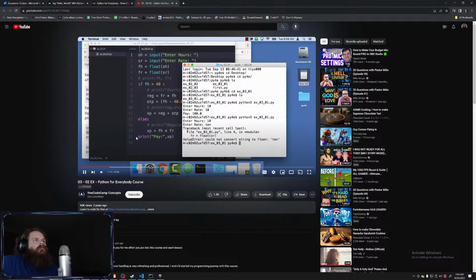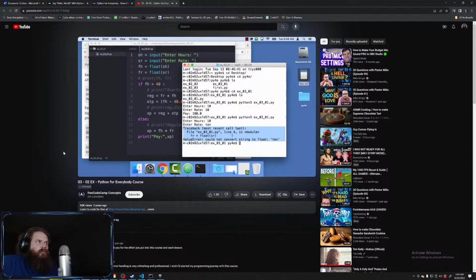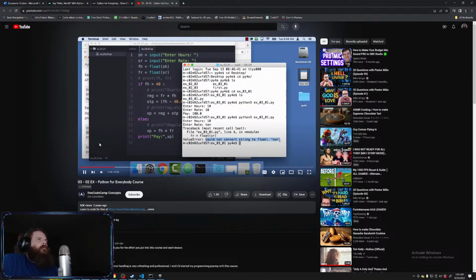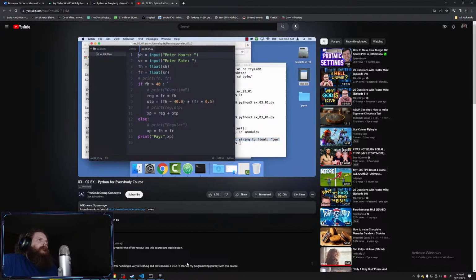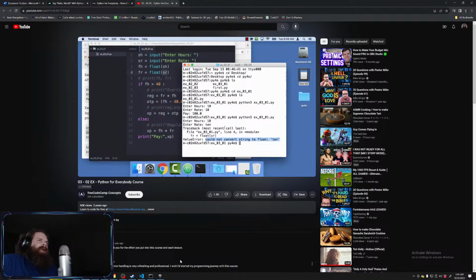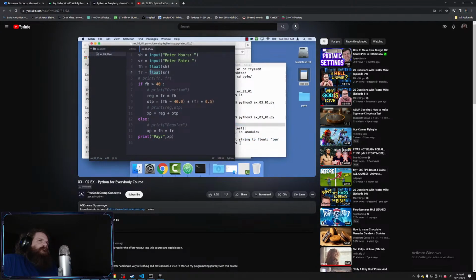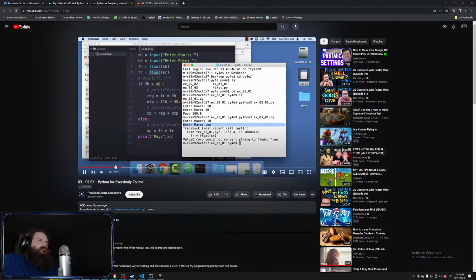And like always, you're getting tracebacks for all kinds of things, but this one's pretty clear. If you slowly but surely, don't get mad, just say, oh, line 4. What could be wrong in line 4? Could not convert string to float: ten. So what it's complaining about is on line 4, this variable sr, which is the string ten, the letters ten, is not working. So this function is blowing up. Okay? So that's what it's complaining about. And that's what we want to deal with.